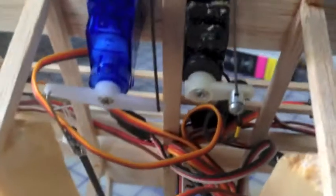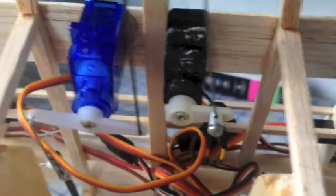You can see the blue 9-gram. One of the wires goes out to the rudder, and the other wire goes down to the nose gear. So when one moves, it pushes them away or pulls them both, so it goes opposite. So here, let me just hold the film for a second, and I'm going to turn it on.